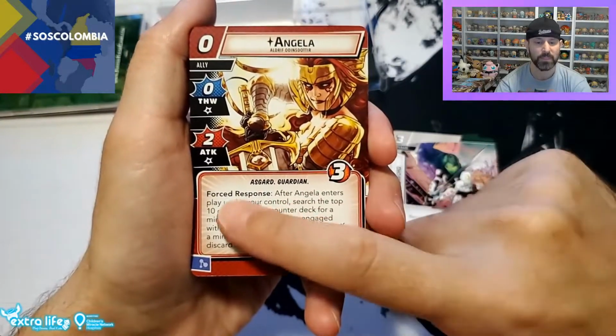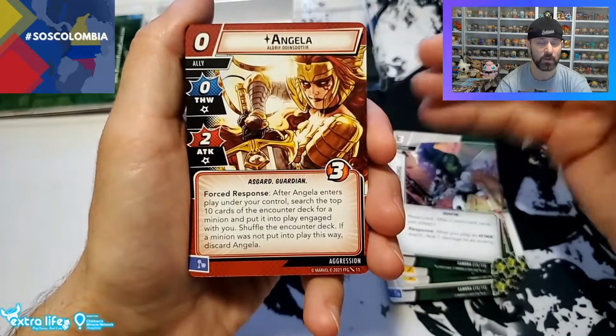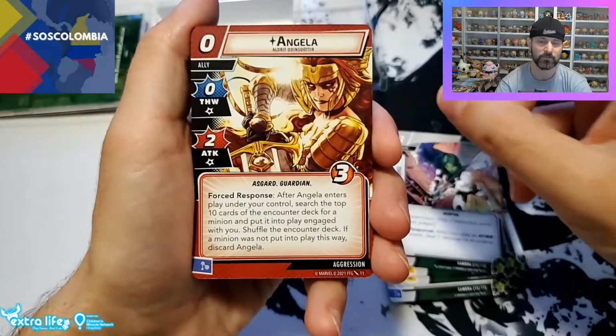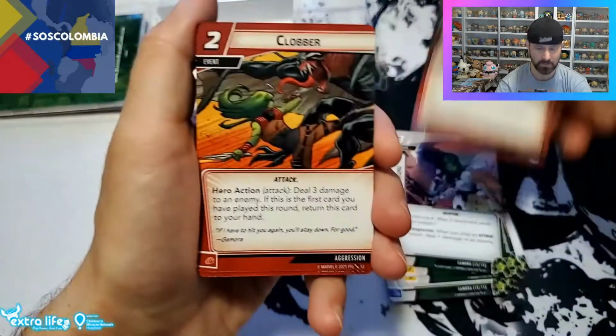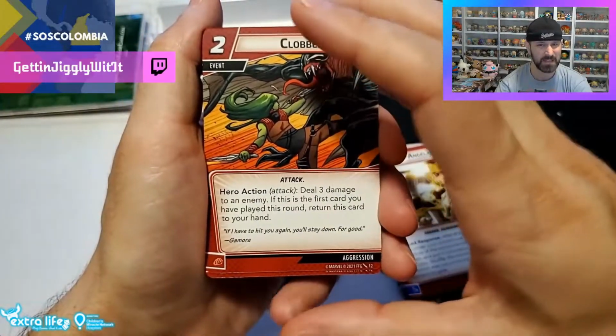Right. Now, one thing with the top 10 and with the encounter deck is if you do happen to go through the encounter deck, so this is kind of a double-edged sword. If you go through the encounter deck, you do have to use an acceleration threat token on the main scheme. So if it's the beginning of the game, great, get her out there. End of the game, it might not be as good.